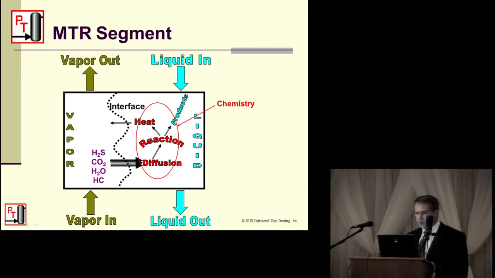So there's a lot of chemistry going on in the liquid phase here, and I also wanted to point out that equilibrium stage models can get the chemistry right, but only insofar as it affects equilibrium. But if diffusion or reaction kinetics are affected, equilibrium stage models can't really cope with it.